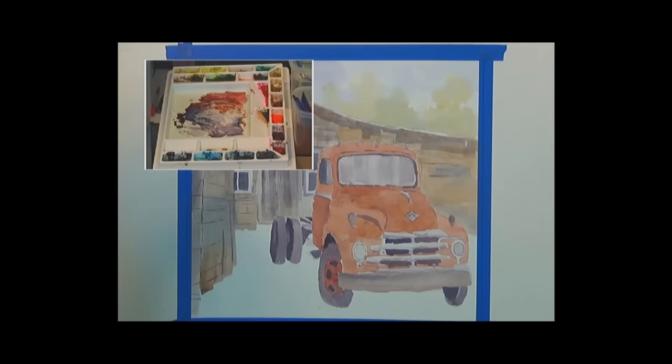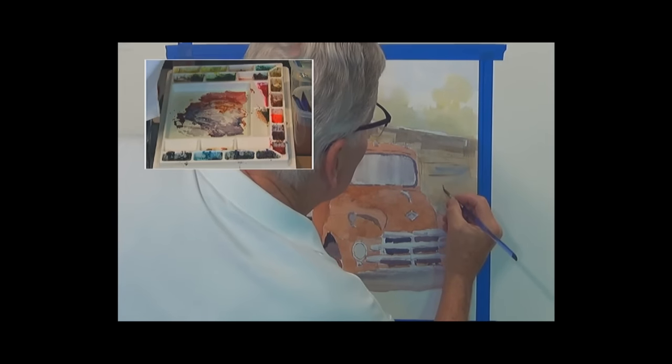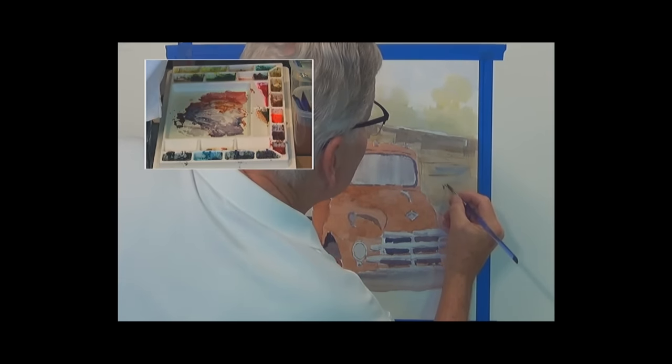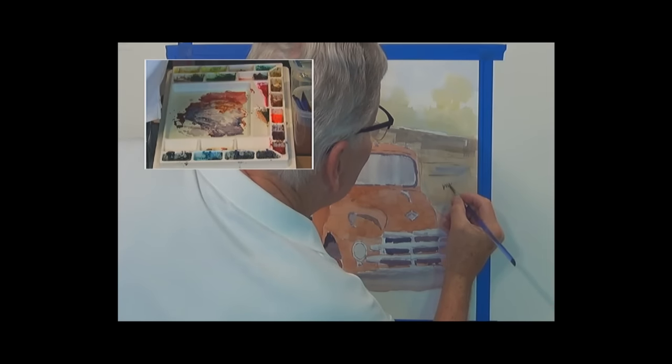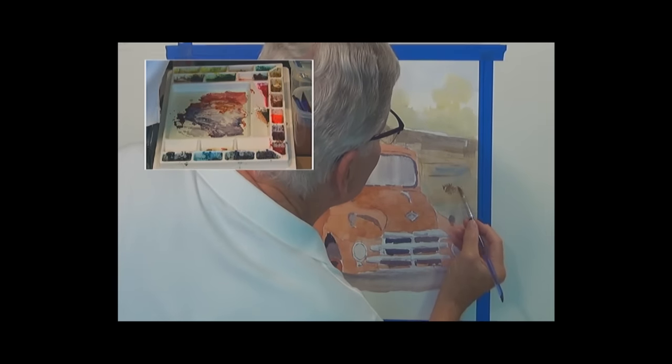I told you I had that old saw blade sitting there that I haven't painted in yet. Do I want to do it? Paint the inside of this thing.